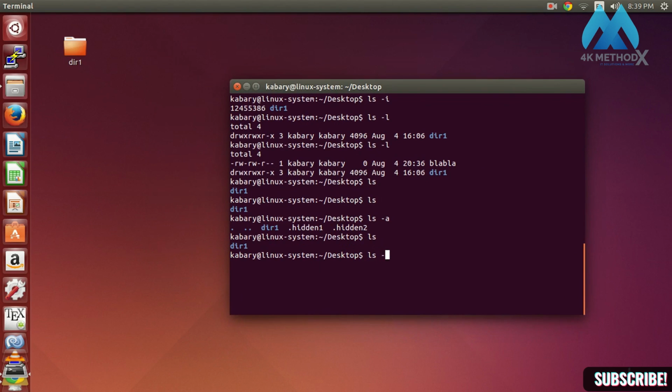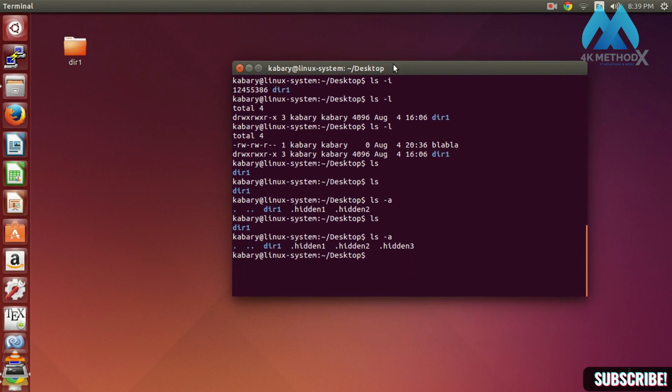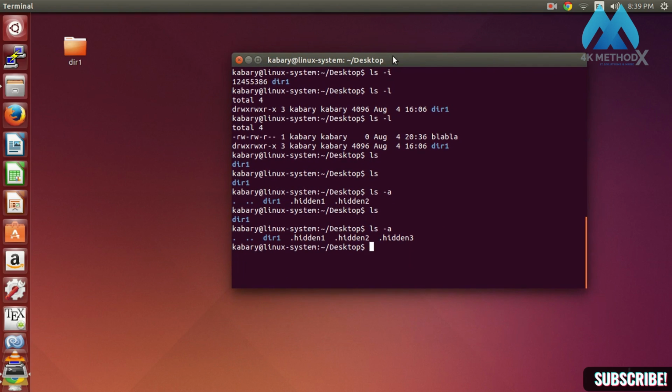But if I do ls -a, I'll see it here, .hidden3. So this is how you can create a hidden file, and I will show you how to create files using the command line in a later video. But for now, you just want to know that ls -a will show all the files, including hidden files. And a here stands for all, meaning all the files, including hidden files.